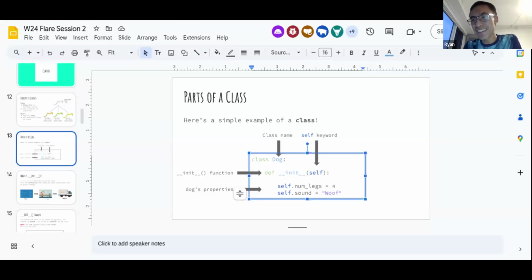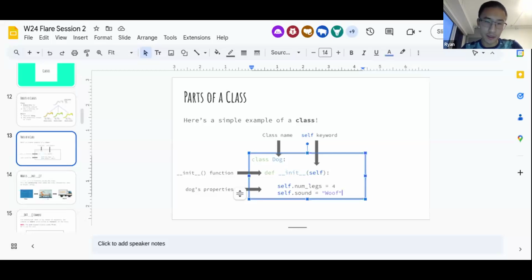I'm trying to think of a good example here. What's a good example? Okay, now I can't think of anything specific right now.